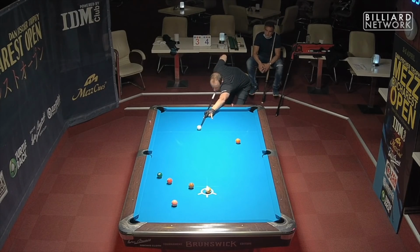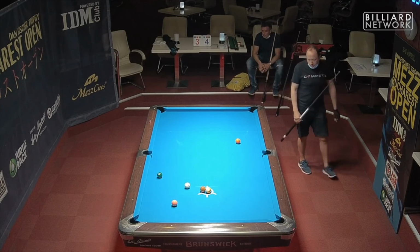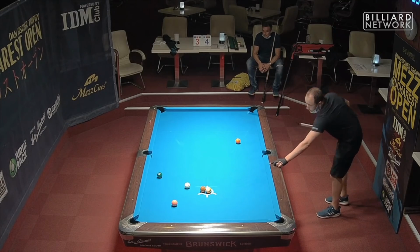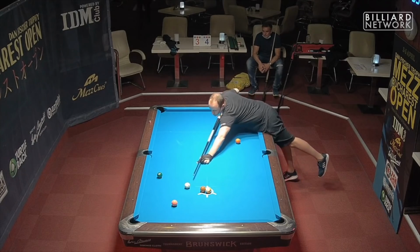Stop your rock right there. I'm not sure how much angle he's got, or he could stun into the 7 ball. Yes, nicely done. Not sure if he's messed up the 7 ball. He's just checking to see whether it still goes.